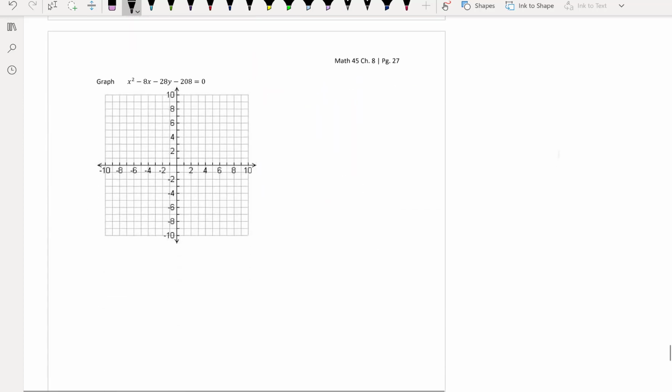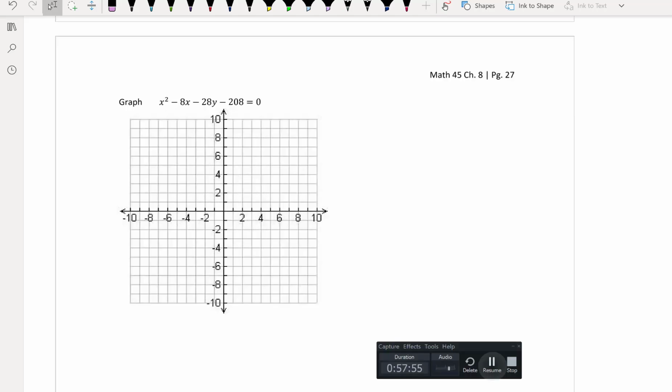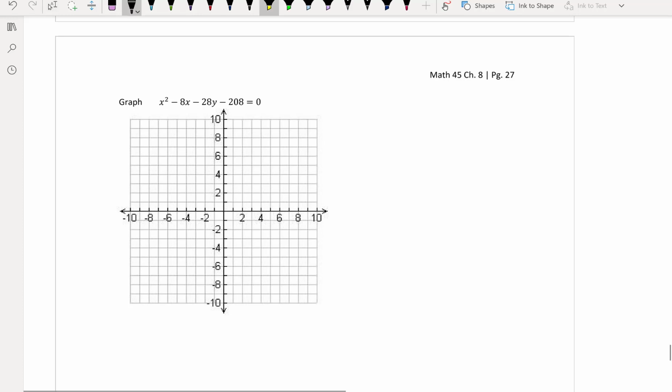Okay. And I have another graph here that I'm going to go ahead and do. So now that I want to be graphing this, I definitely know that it's going to be a parabola. And the reason I know it's a parabola is because I have an x squared and a y that's by itself. So my goal is to get the x's collected on one side and everything else on the opposite side.